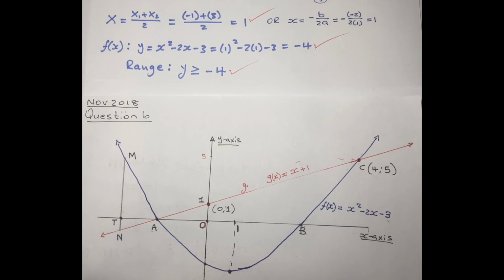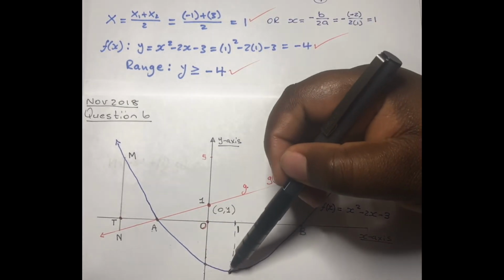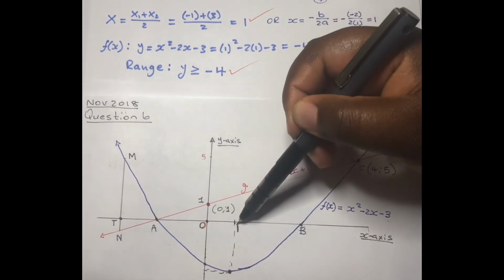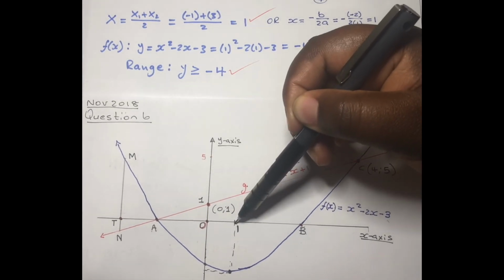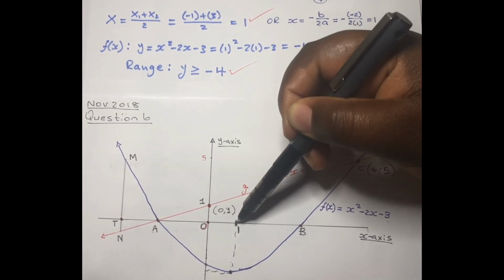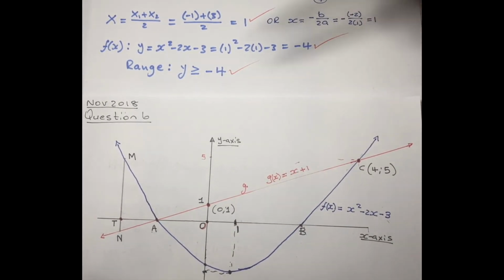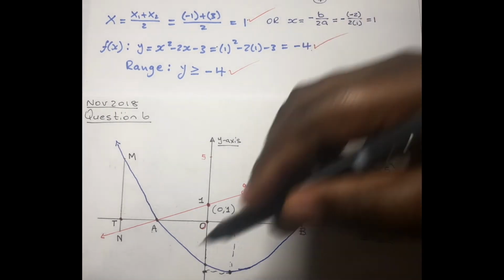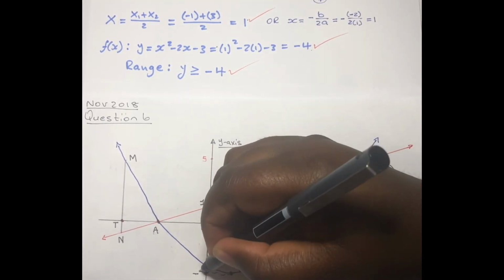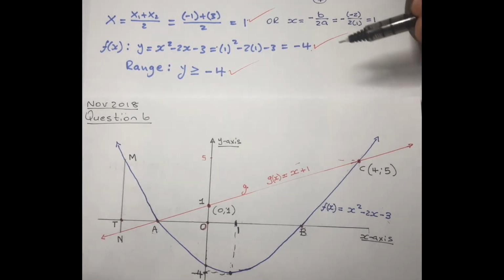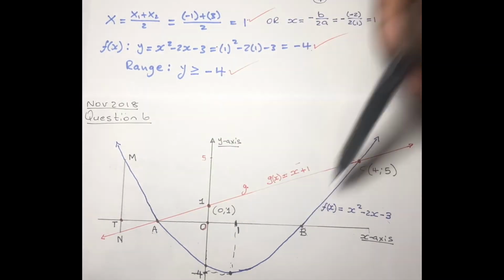On your second step, you use the formula to determine the y value at the turning point. Already you know the x value, which is 1. So if you use 1, you get the corresponding y value where x is 1. You use the formula and substitute your x value, then you get the corresponding y value. So at this point, you've got your minus 4, which is the turning point of this graph.